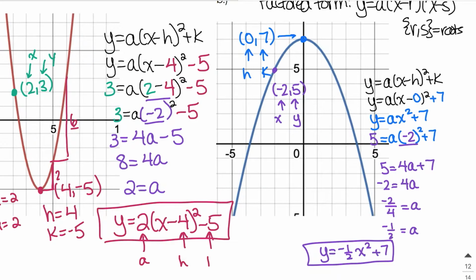This one's a little bit trickier because even though I can see that I go over 1, I'm going down by a certain amount, but I don't know exactly how much it is. But I do know that if I go over 2, I would go down 2. So this is a negative 2. And when I go over 1, this is 1a. And then if I do it again, so up to here is 1a. And we know that down here is 3a. So altogether this whole amount right here is 4a. And 4a equals negative 2, which means that a would have to be negative 1/2.